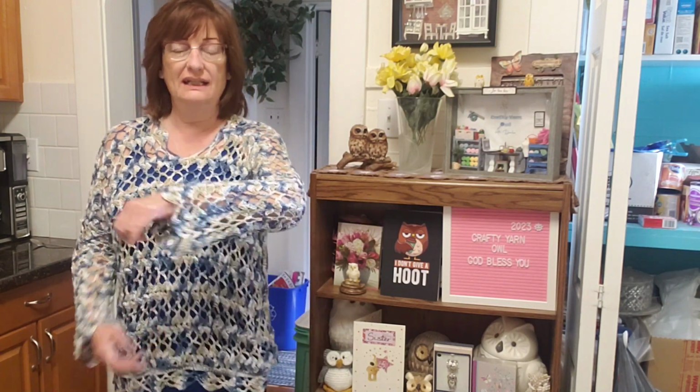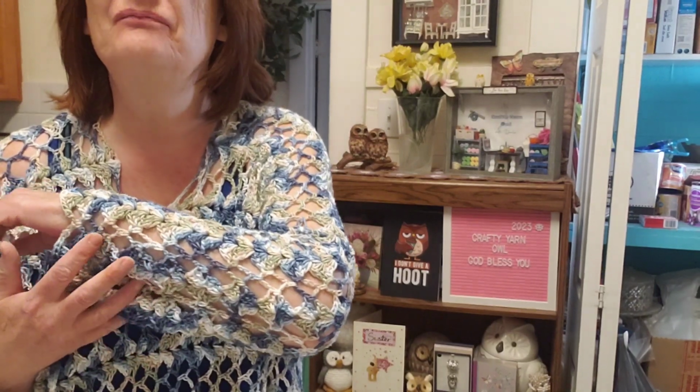I'm Darla. Today we're going to be making this lightweight, airy, lacy summer top. Just something to throw over a tank top or a t-shirt.